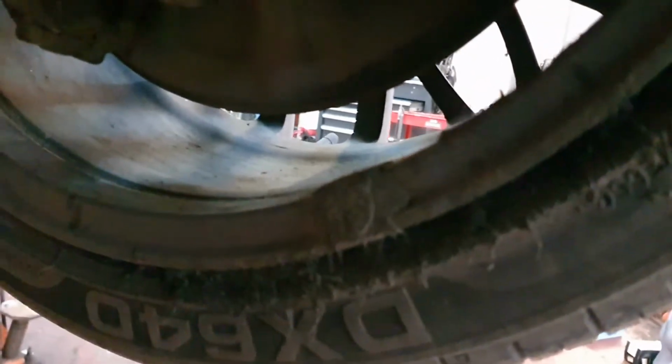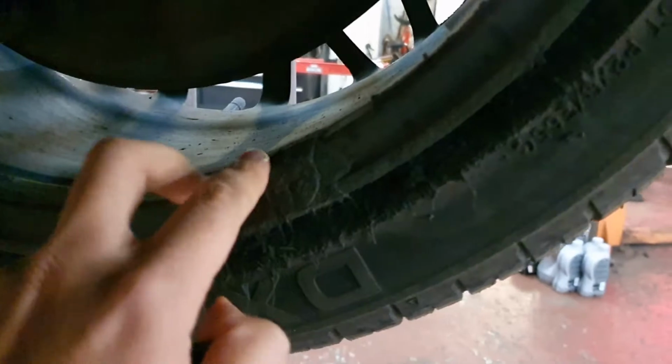You see, typical with BMW alloys, they crack. This one's been cracked before, but rather than getting it welded, they've put bead sealer on it. I mean, it does the job, it doesn't leak, but ghetto fixes on a ghetto car. Right, these wheels are getting sold anyway, so I'm not bothered.